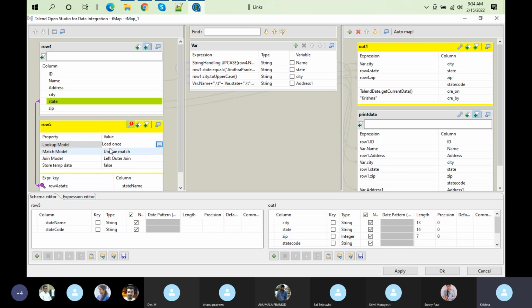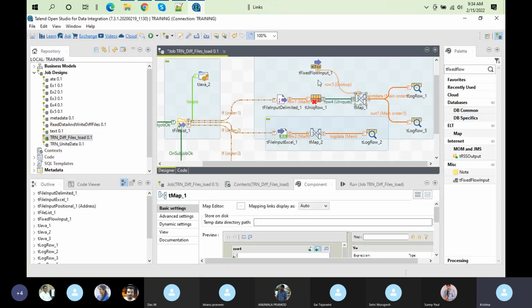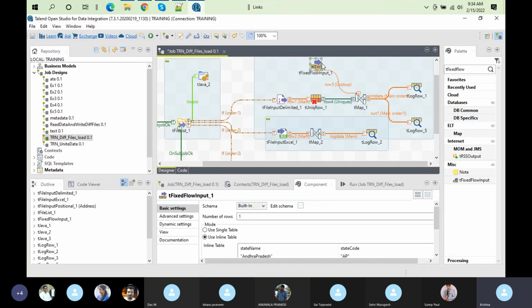But a lookup is designed differently: we are just matching. We are not going to get complete data from this table. We are just matching with this table and pulling whatever fields we want. So this is not our source table, this is our lookup table. You can see the lookup here, and this is the source.